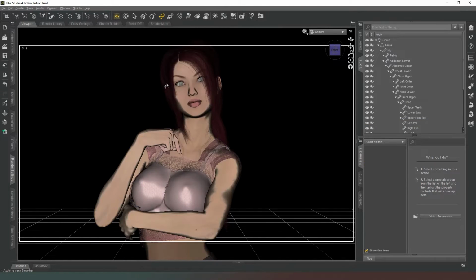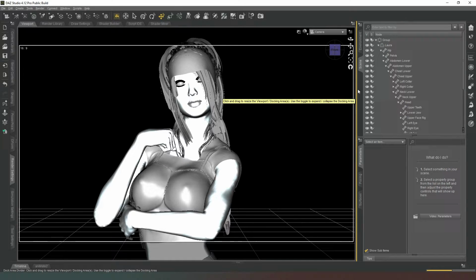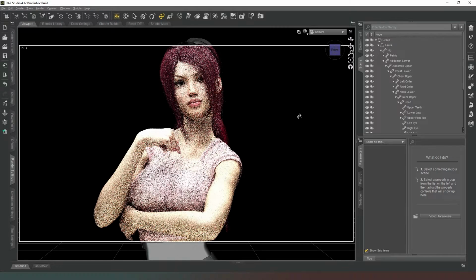Perfect. Now she's giving the camera a nice kind of glazed over expression, which is ideal. And when we jump into NVIDIA Iray mode, we can see the final effect. And you can adjust the crop of the shot as much as you want. I tend to crop off the top of the head quite often because it's just how I do things. And as you can see, what we've got is a nice strong overhead light.